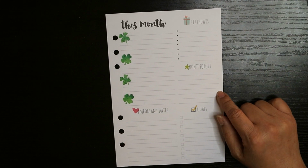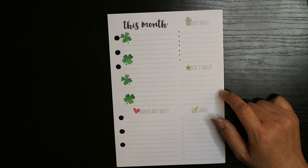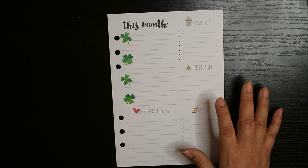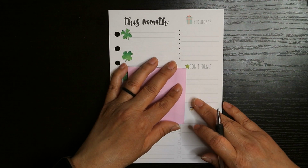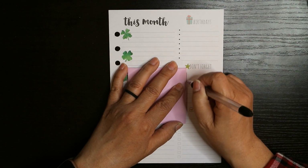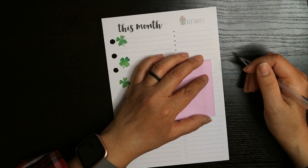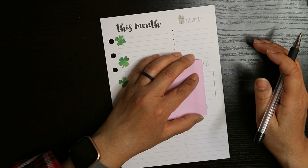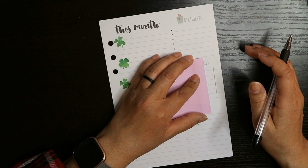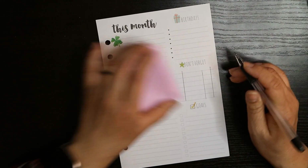The thing that did work though last month, I almost said last year, last month, that I did with this page is adding in a spot to track our bills. So I just separated this out a little. And yep, I'm just using the Post-it note to make the lines here. I just want to get it in here. We're really working on functional. There we go.